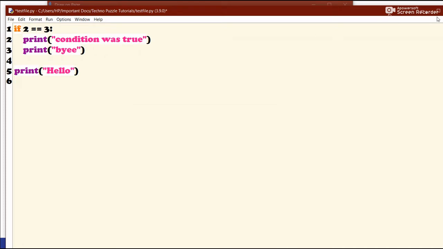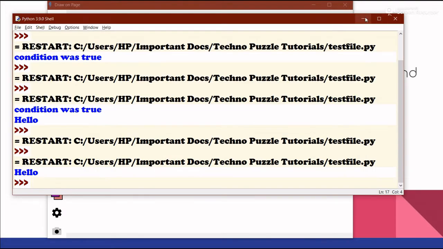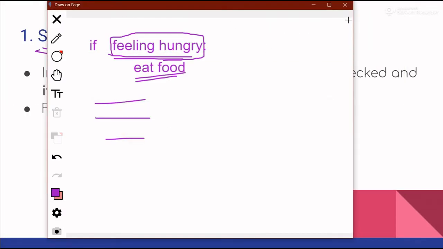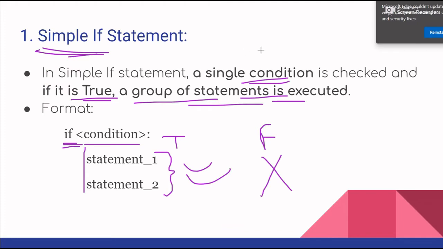That's it. So I hope this was clear to you, and this was just a real life example of what if block or simple if statement. Basically, when we feel hungry, we eat food, right? So that's what I just showed you to make this thing more clear to you.